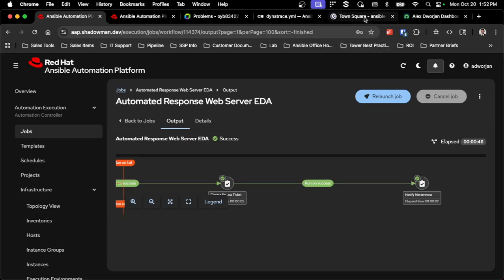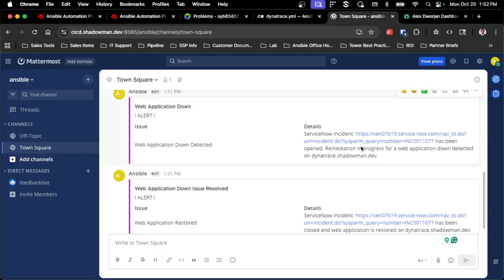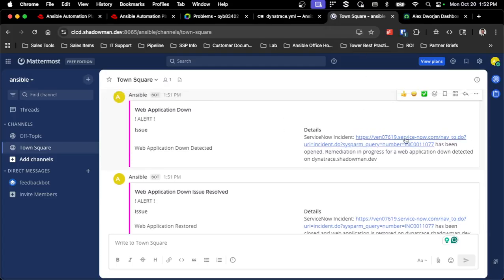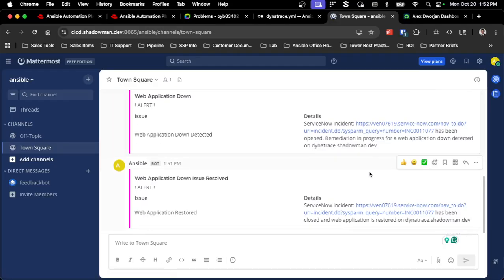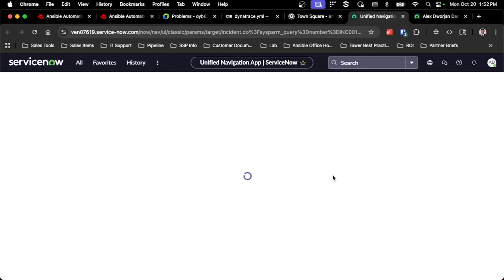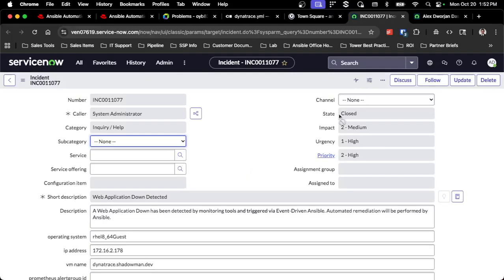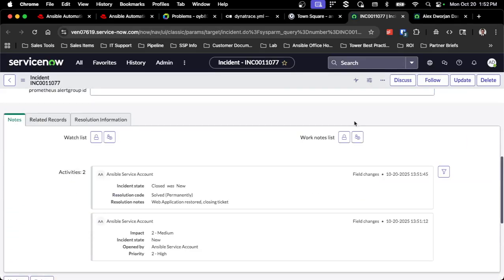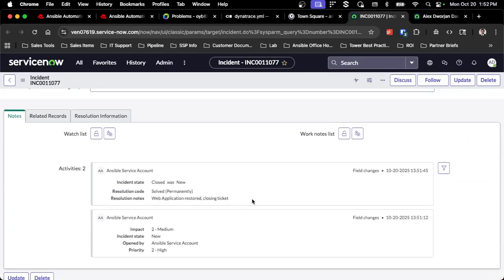So I can go into Mattermost and I can see, yep, the alert was created at 1:51, that it's been detected on a particular host, and the instance has already been closed out. If I go into ServiceNow, I can see that the ticket's been created, with impact, urgency, and priority, for specific hosts with an IP address and description. It's already been closed out, and I've added in work notes to close it out properly. So this can be a full end-to-end.